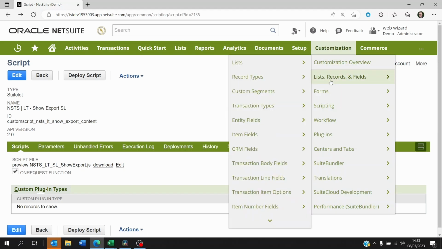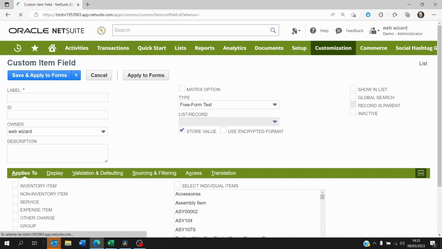So I'm going to show you what it looks like. If I go to Customization, List, Records, and Fields, and I go, let's say, to Item Fields, and I click on New. This is going to allow me to create a new field on the item records. I can show which item record I want to show it on, but anyway, that's past the point. So if I go to Test, Custom Field 1, 2, 3, a lot of users forget and they don't see the importance of putting an ID here, because when they save it, NetSuite is going to put an ID automatically based on the number of custom fields that you have. So if you already have 50, it's going to say 51 here, for example.